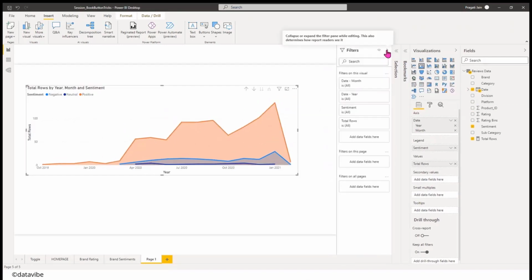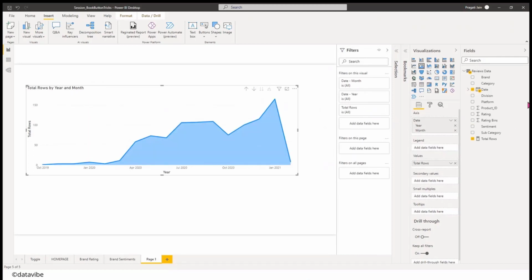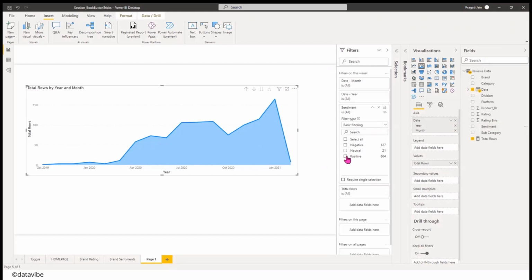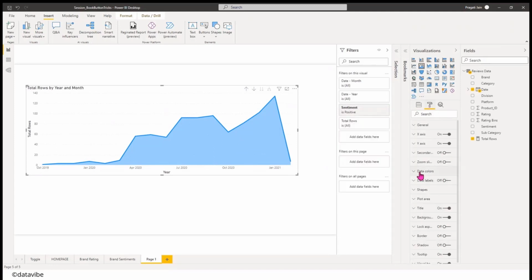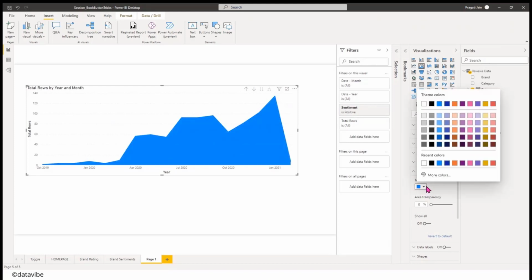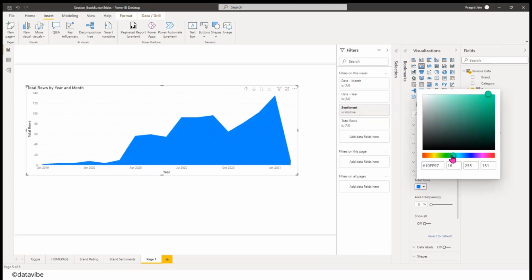So in one chart, I just want to show positive sentiment information. I'll remove this legend for now, and I'll put sentiment as a visual level filter. If I do that, it will just show me information for positive. And just to make things clear, we'll give them proper coloring. So we know it is positive. Positive is green, right? So we just go and pick the proper color. It gives us a little bit of an idea what we're trying to show here. So yeah, that is green.